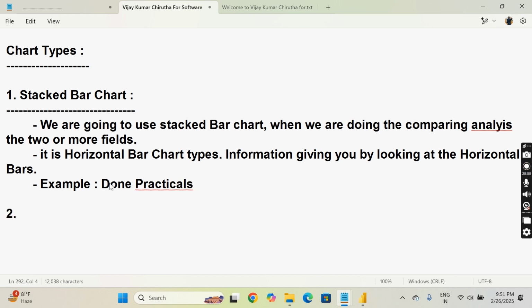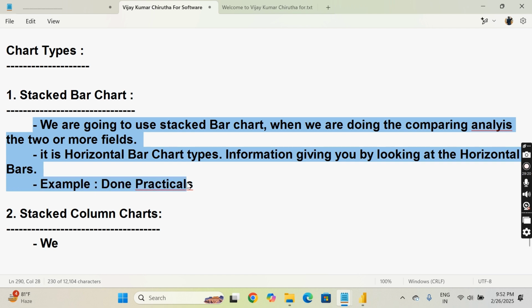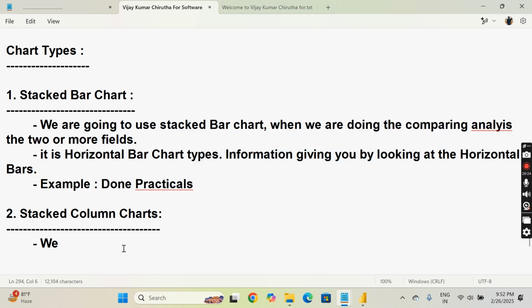And the second chart type is the stacked column chart. So when we are going for the stacked column chart, it is the same thing, but in vertical bars. I'm just copying it again rather than writing it again.